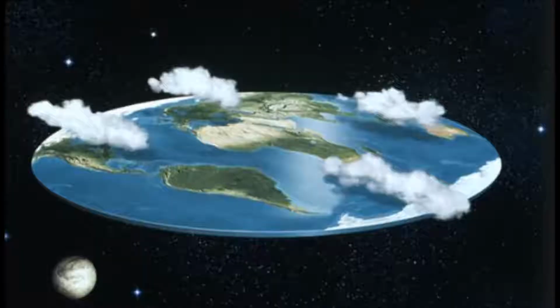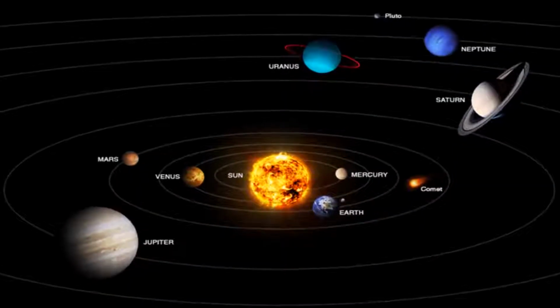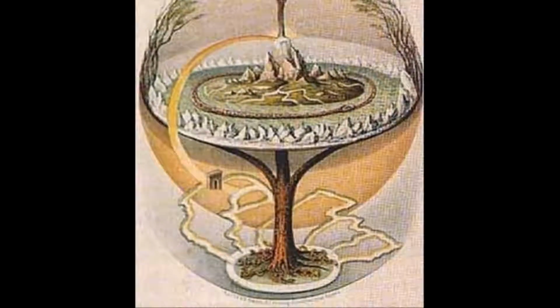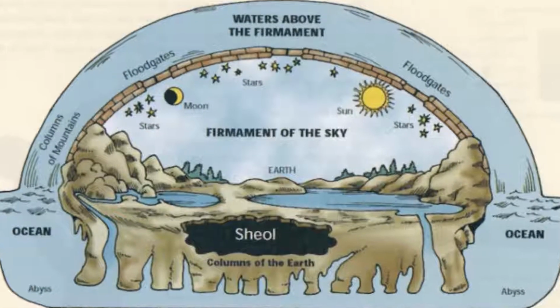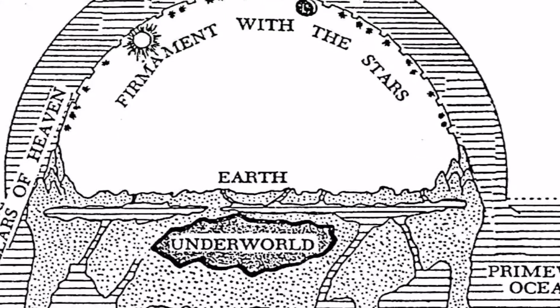When people think of a flat Earth, they think of a disk in outer space, but the whole concept of outer space is ludicrous with the ball Earth theory. Many ancient cultures across the plain support the notion of Earth being held upon pillars, but the fact of the matter is, no one can ever know for sure what is beneath the Earth.